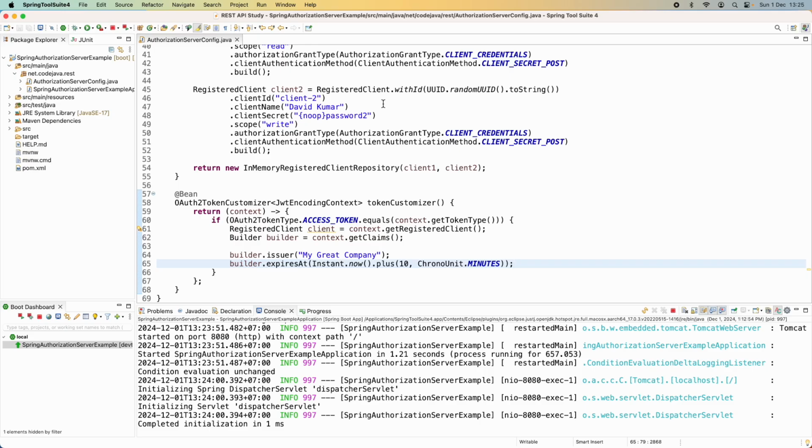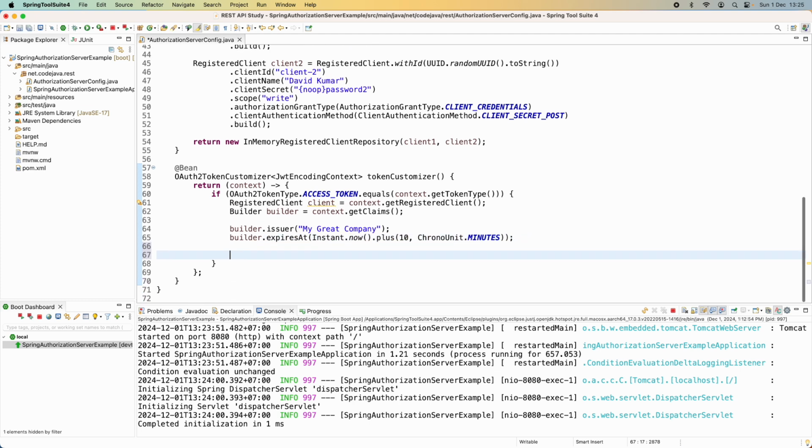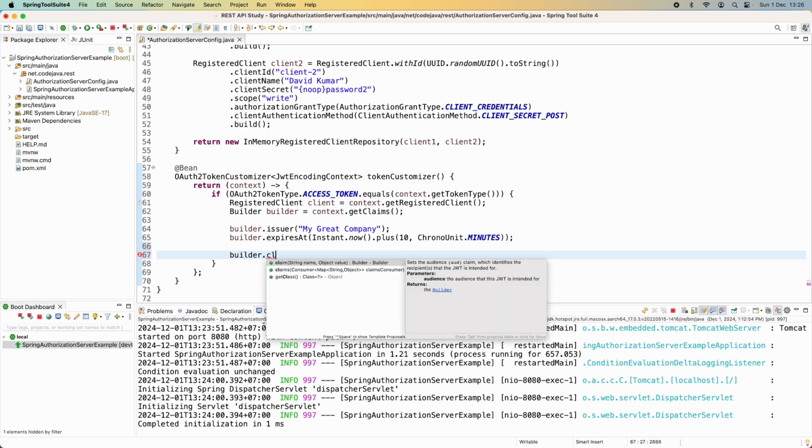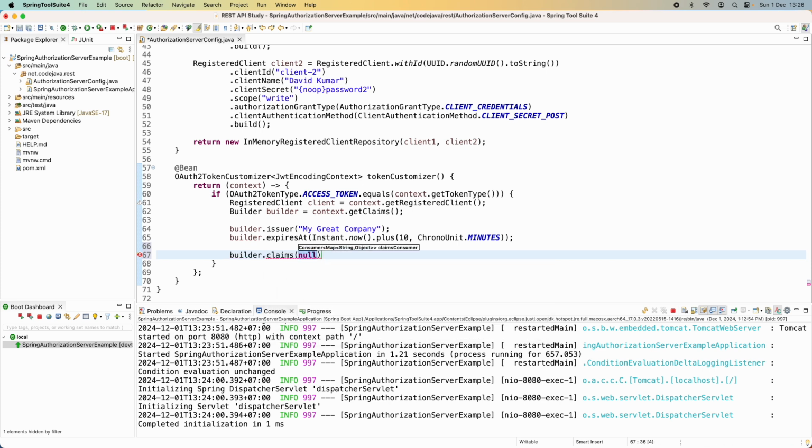And next, let me show you how to add new claims to the issued access token. So to add new claims, we can write the code like this. We use the builder's claims method, and we use a lambda expression here, claims, and we write the code to alter the claims.